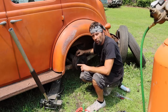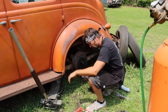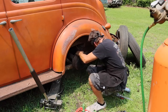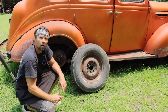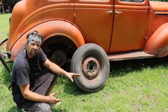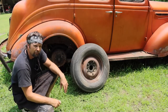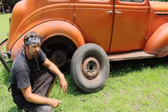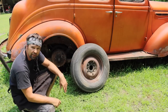I think we might have got one. I get a little bit of movement out of it, and I've been beating the crap out of it, putting heat on it. It's just aggro. I'm honestly starting to think this car's got a bunch of junk in the front seat, and everybody got in there and thought it was in neutral, and I'm thinking this whole time it wasn't in neutral. So I think that's our problem, because there's a little bit of play on this hub too now all of a sudden.